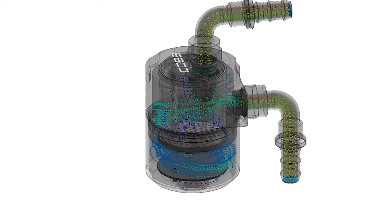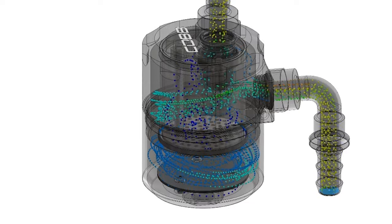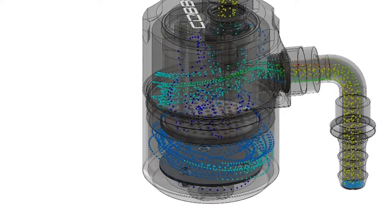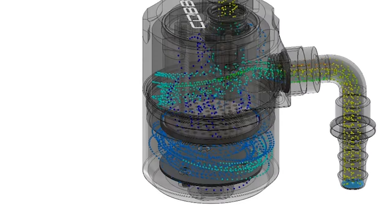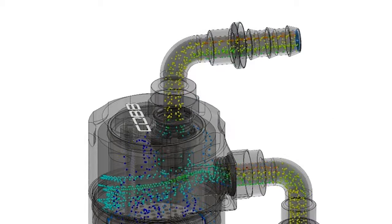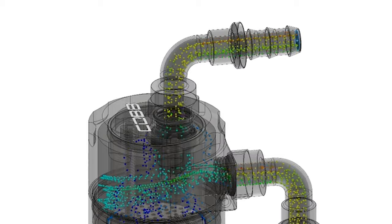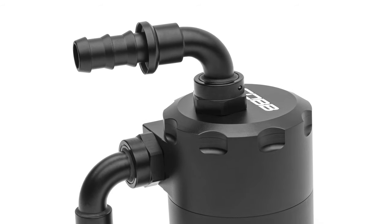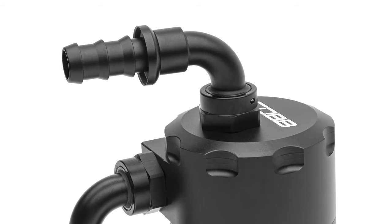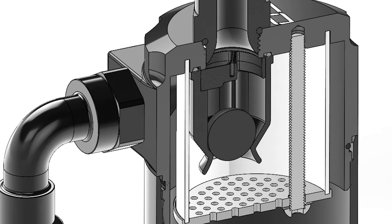The unwanted oil vapor collects on both surfaces as the gases continue to move around and downward. Once near the bottom of the can, the base of the internal cylinder has a perforated floor that allows the gases to move back upward in the middle while providing even more surface area to capture remaining oil vapor. The gases exit through the top of the can only when the intake side of the engine is under vacuum, so there is a fitting at the very top that connects to the intake manifold. Just below that, a float ball valve stops air pressure from the manifold going backwards into the crankcase through the air oil separator when the car is making boost.